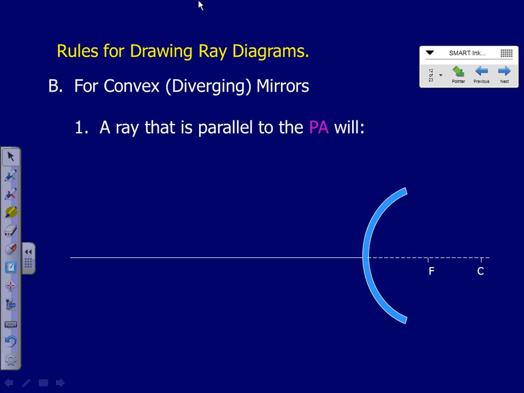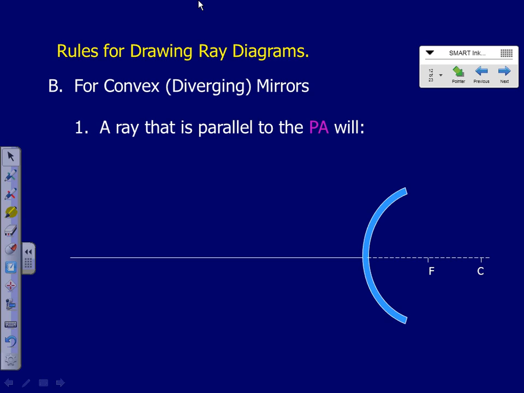And I am going to, just like we did the other day, draw a principal axis. Right, and again, the reason I'm recording it this way is because I want you to see the way I'm doing this. This time, I'm going to draw it over here, right? Because it's diverging. So I'm drawing it on this side. Okay, everybody catching that?